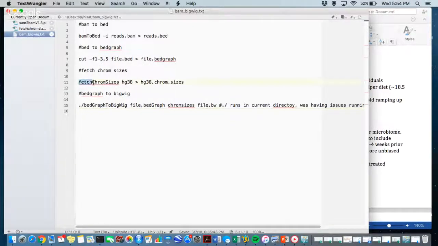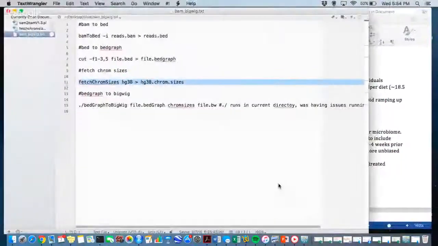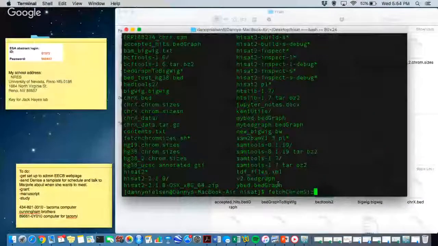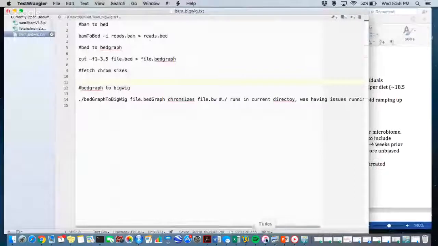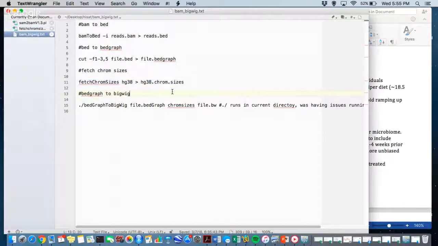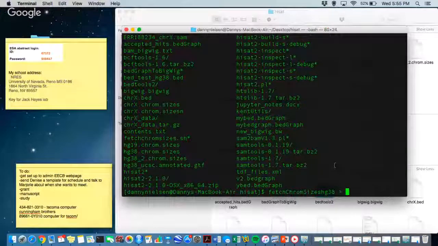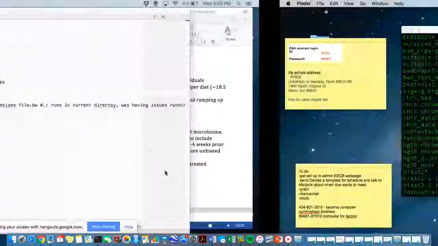So we're just going to enter in this line here, fetchChromSizes, and we're going to give it the version we want. And then we're going to call it something. So this program's actually doing under the hood, I actually have, yeah, I can show it to you.